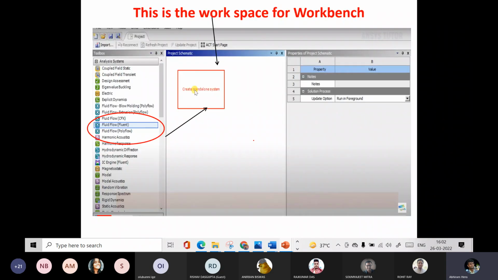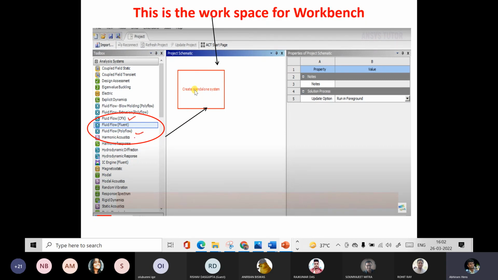As I told you, if you open ANSYS Fluent, it will open in a Workbench window. This is the window that will be visible to you. On the left-hand side there are a lot of options available in ANSYS. One of them is Fluid Flow (Fluent). You can see CFX is also there, and Polyflow for polymeric flow.